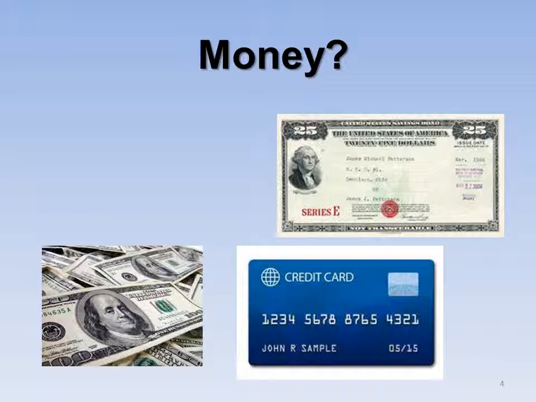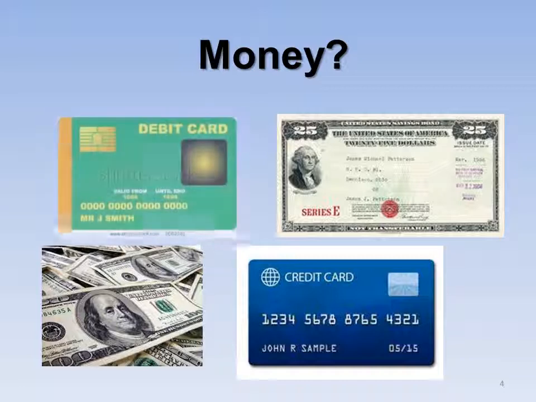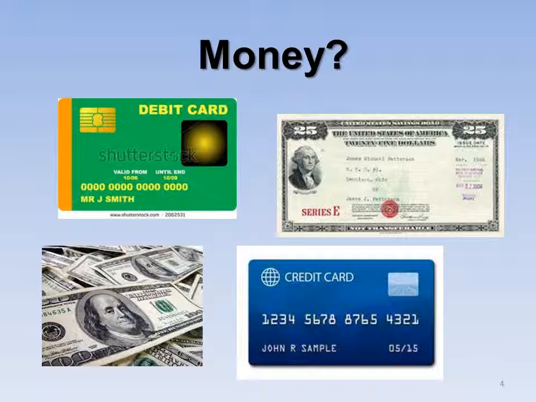Let's try one more example. How about a debit card? Does a debit card qualify as money? Well, a debit card can indeed be used as a medium of exchange. People use debit cards to facilitate transactions every single day. So far, so good. Does the debit card represent a store of value?